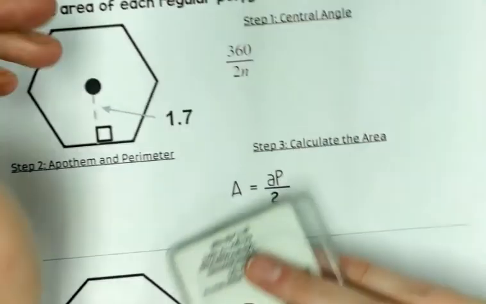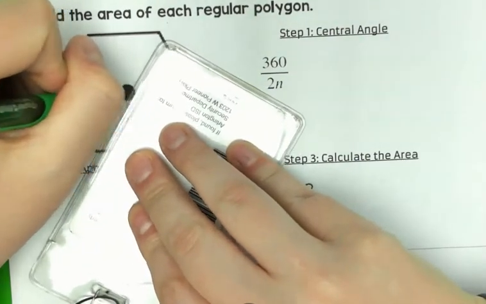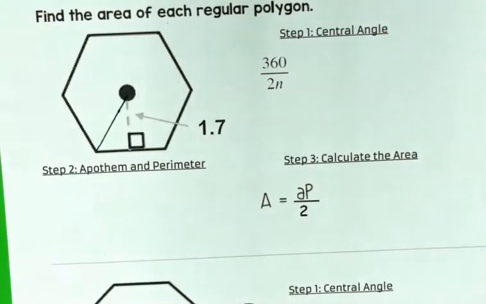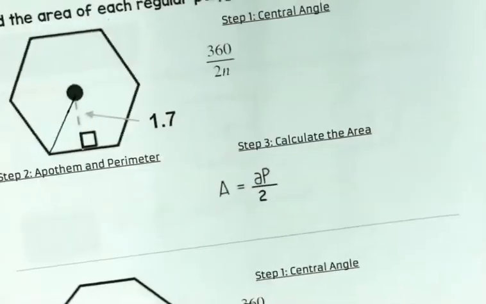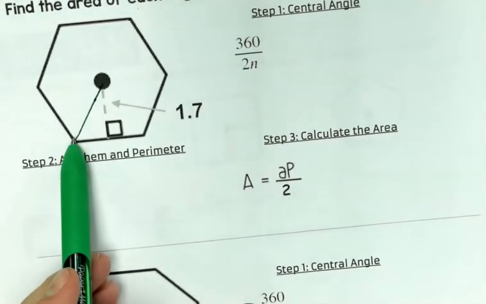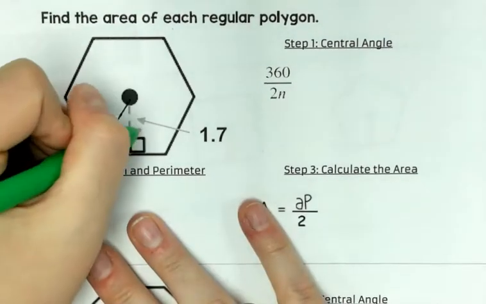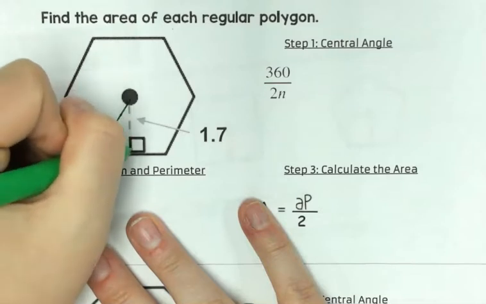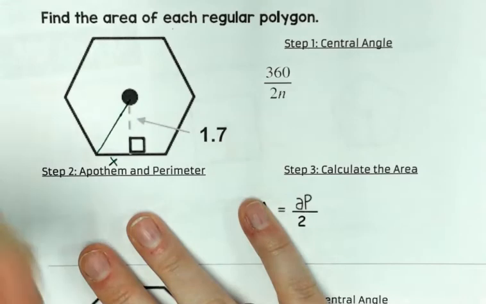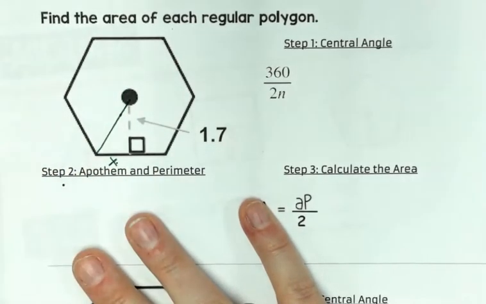All right, now for this one, follow the same pattern. We have our right triangle. Once we draw in, this is actually called the radius from the center to one of the vertices. And now our apothem is 1.7. So this right here is 1.7. We are now looking for our side length. Okay, why are we looking for our side length? Because we need the perimeter for step 2. So that's how we know what we're looking for.